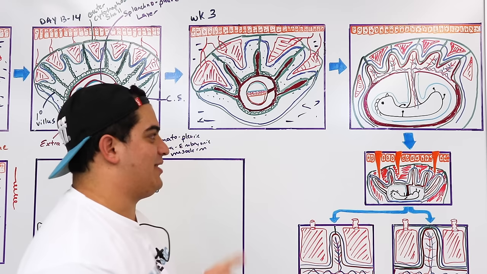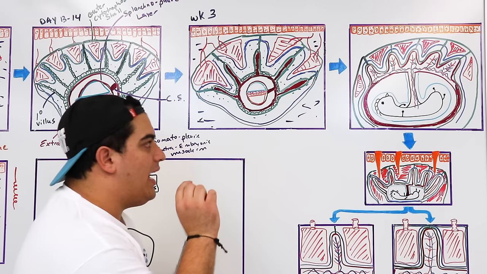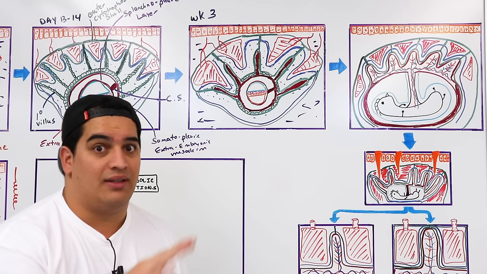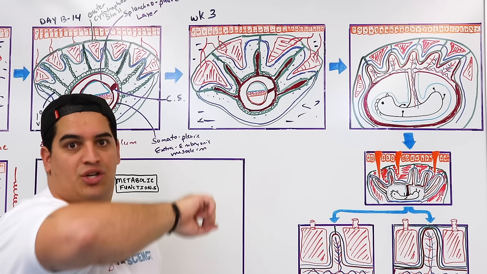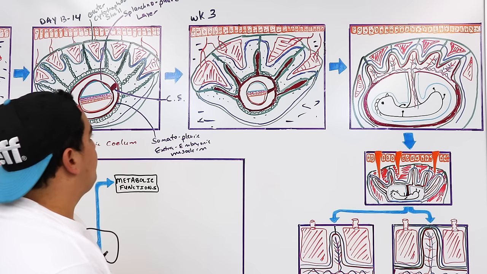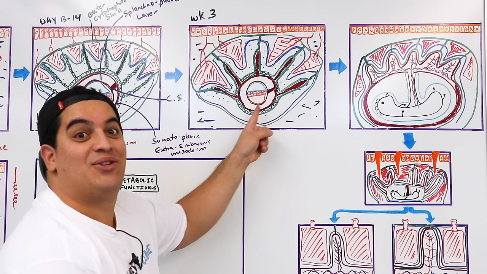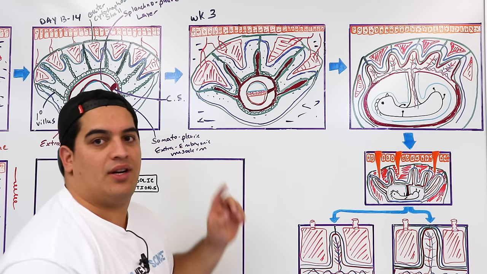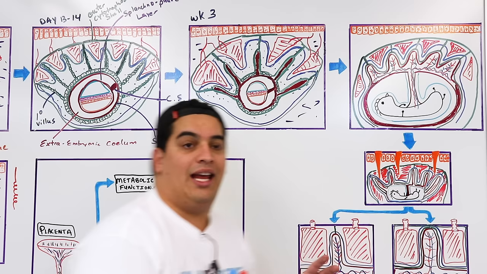So we had the primary villus. What was the primary villus made of? I want you to remember this. Primary villus was just cytotrophoblastic cells. That's all it was. It was moving its way up through the syncytiotrophoblast, penetrated, made the shell. The secondary villus, remember what we had? We had this maroon tissue. Remember, it was making that somatopleuric layer. I told you it was going to come in handy. The somatopleuric layer, guess what it starts doing? It starts invading in between the cytotrophoblastic cells, in between that primary villi.